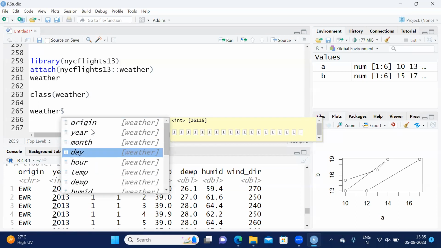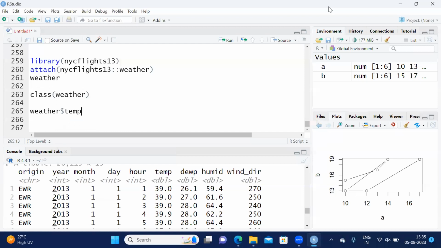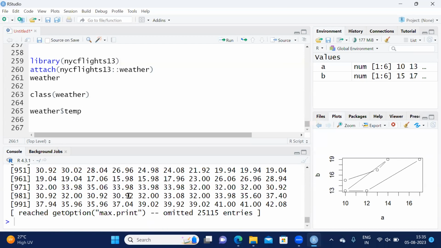There are a lot of different columns. Out of this, we'll use temperature. Temperature is like time series data, everyone. If I want to see the values in temperature, these are all the different temperatures. There are a lot of values, more than 26,000 values in this particular column.